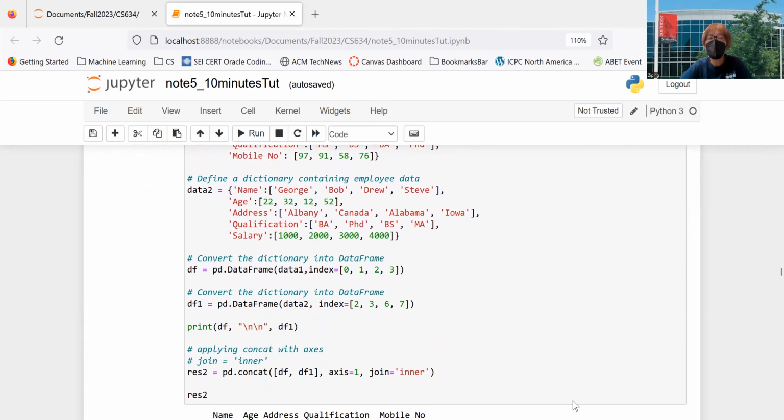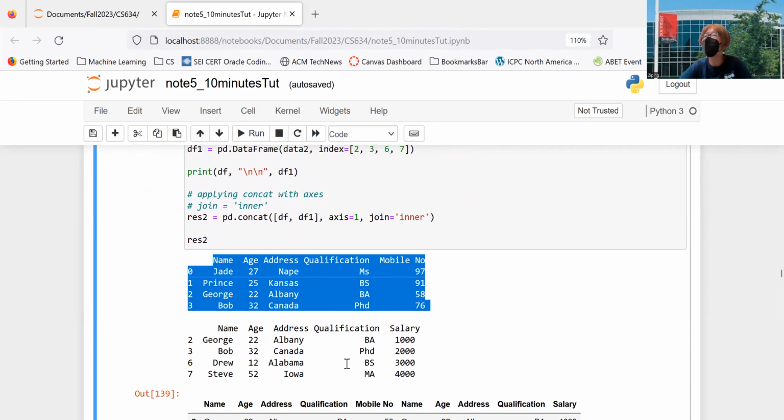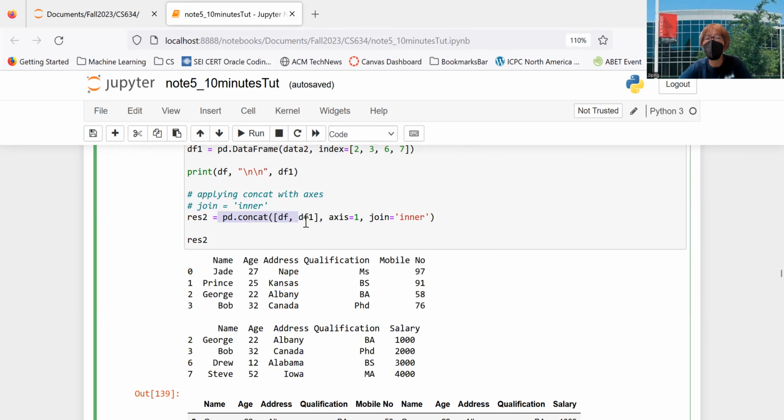Next, we have these 2 data frames, df and df1, and we call concatenate.